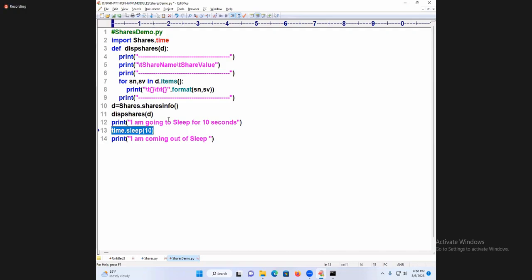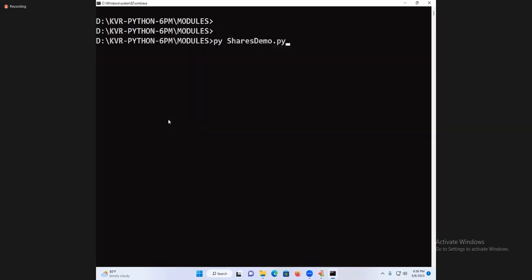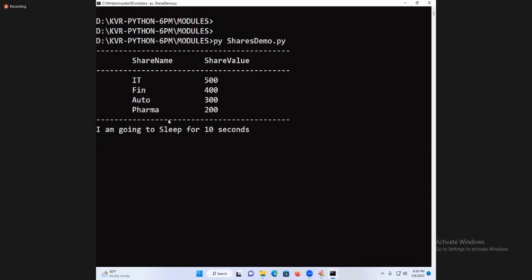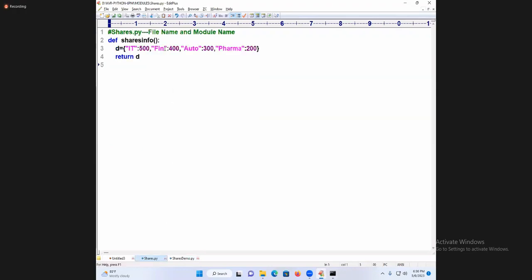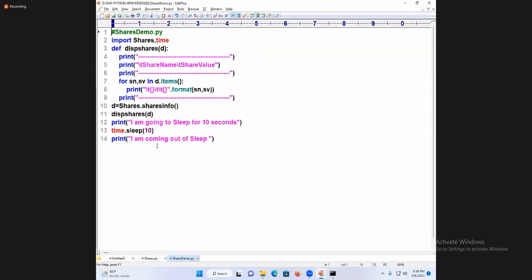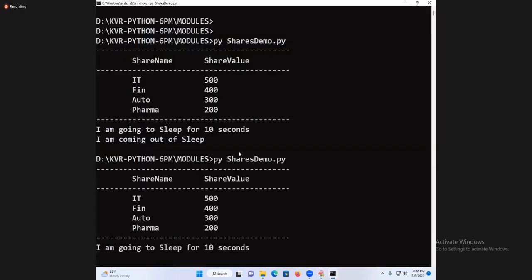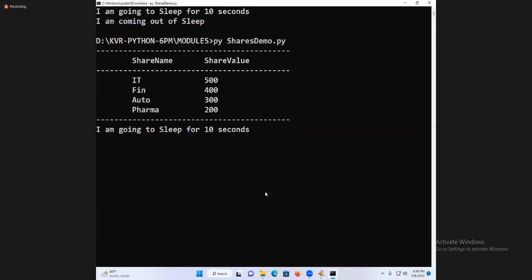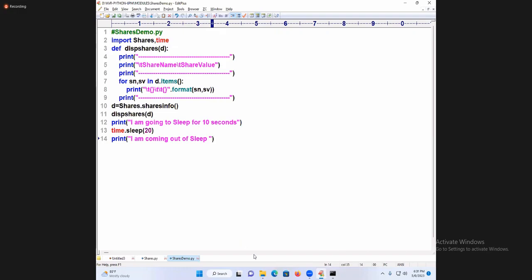In the meantime, at line number 13, you see what is happening. Let me run this code. I hope you will catch my point. Run this. In these 10 seconds, I will go to this code, change it, save it and come back. When I come back, I can see the changed details. I hope you got it. Once again, there is no hurry at all. First you understand. Here I made it 20 seconds, and still it is running. Now I will go to this place.